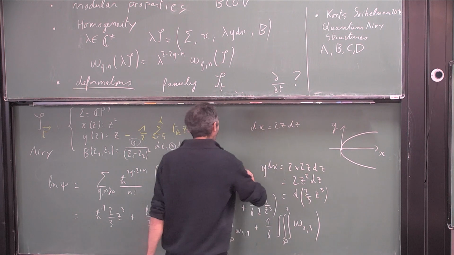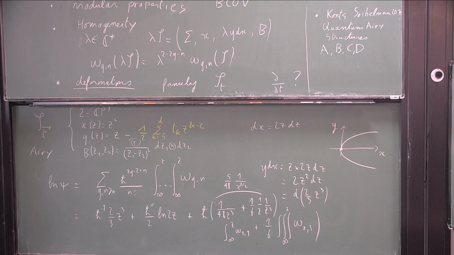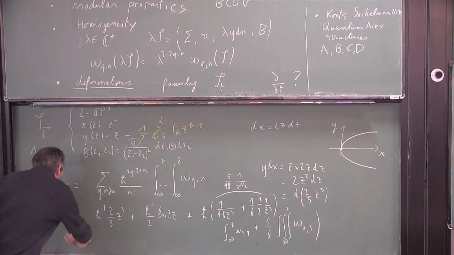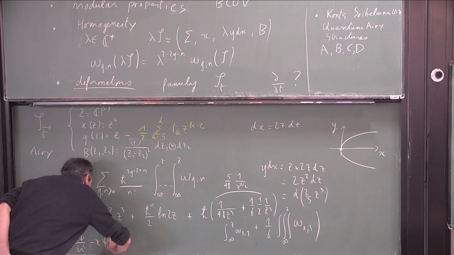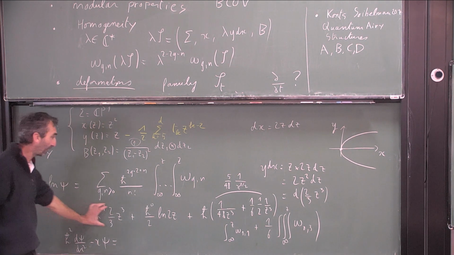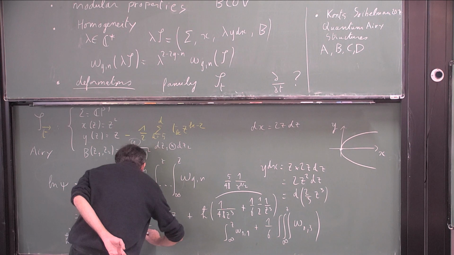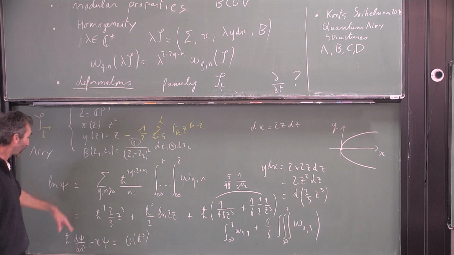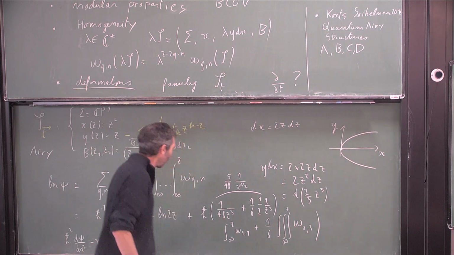So 1 over z cubed is like 1 over x to the 3/2. And so indeed this is the correct coefficient that you would get in the Airy function. It was just to illustrate. And this is exactly what you need to make sure that h bar squared d squared psi over dx squared minus psi vanishes. If you just use this expansion toward h bar as I wrote it, you will see that you get an O of h cubed or something like that. But in fact, you can go as far as you want, you will always get 0. So indeed, this psi is doing the quantization of the curve y squared minus x equals 0.